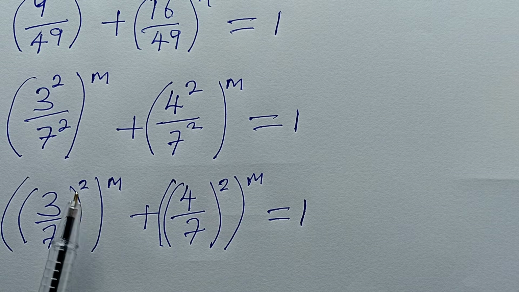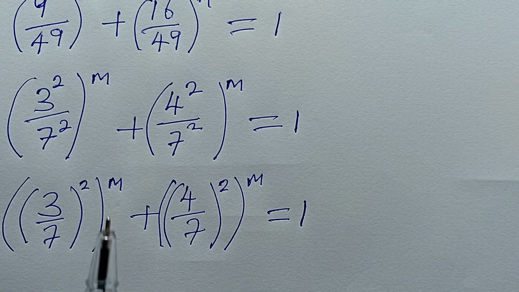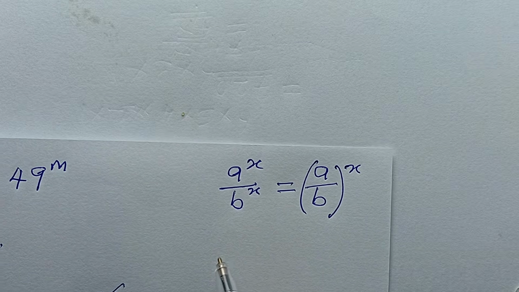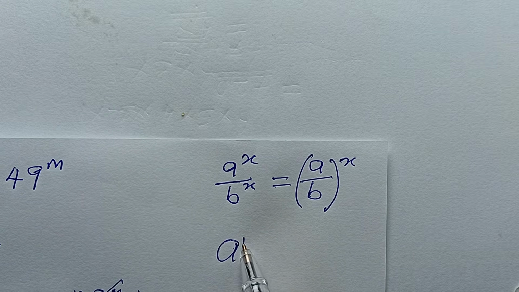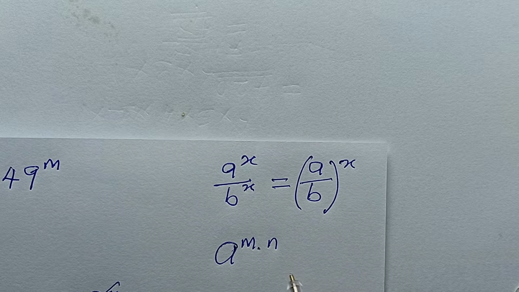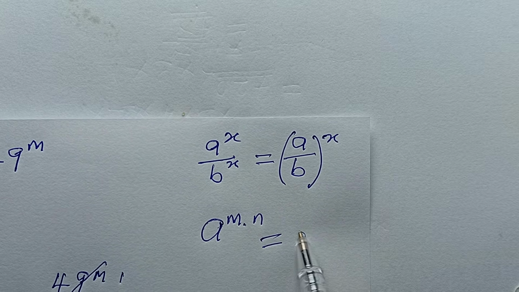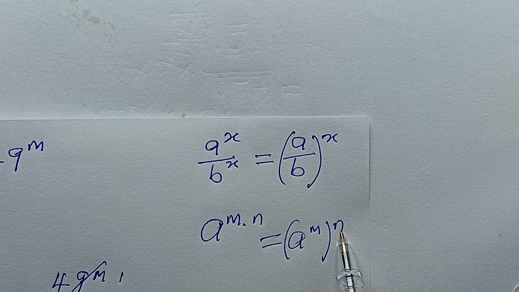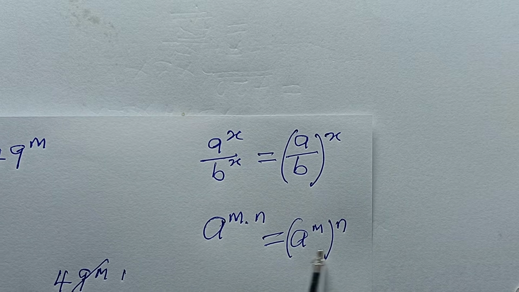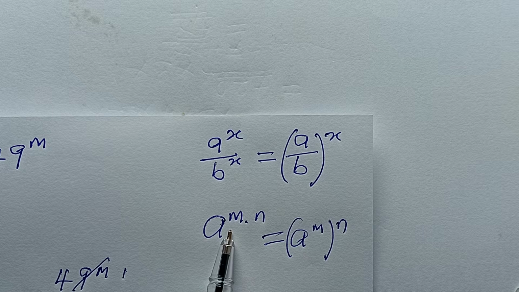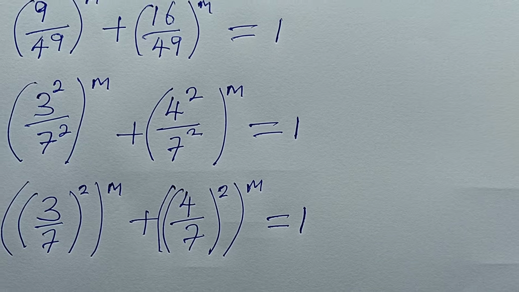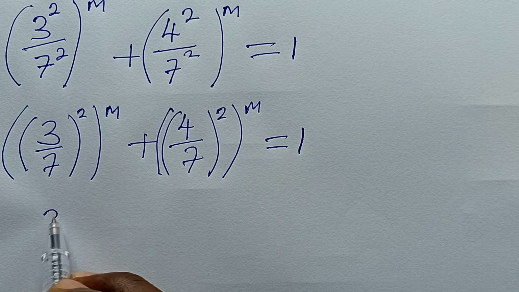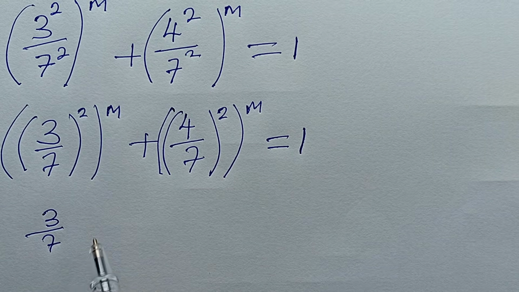Okay, here we have an exponent, here we have an exponent. We're going to apply a simple law in indices again, which says that a to the power of m times n is equal to a to the power of m, in brackets, raised to n. So what we have in the expression is in this format. We want to take it to this format by multiplying the two exponents. And so if we do that, it's going to give us 3 all over 7, right?